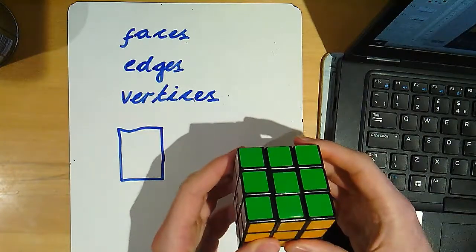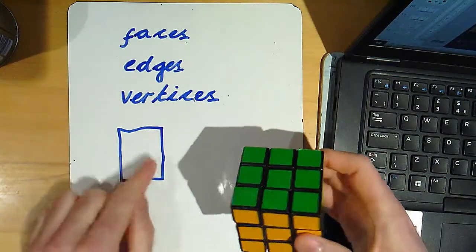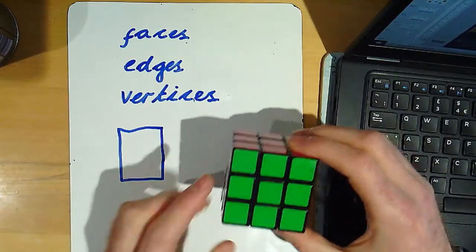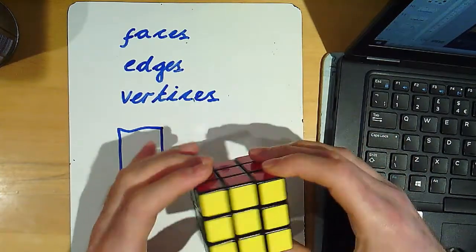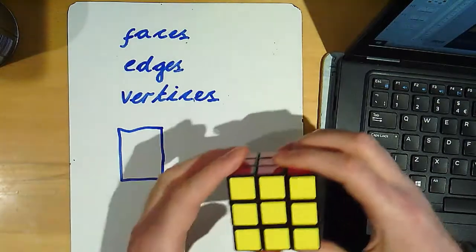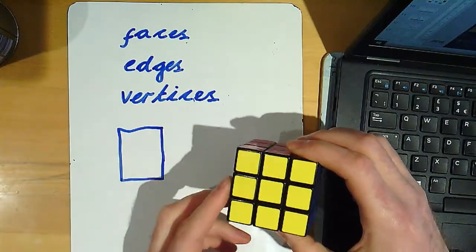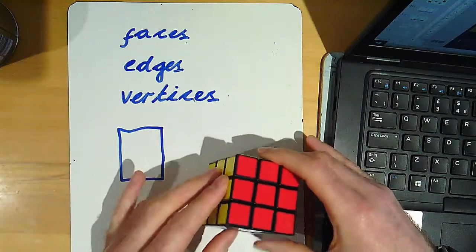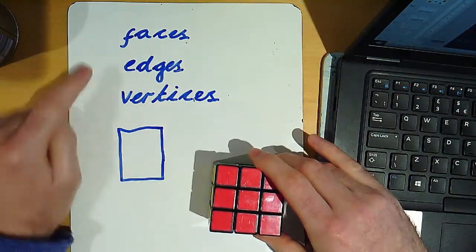Now, you'll notice that the square is a 2D shape. So any faces on a 3D shape are 2D shapes. All right, and we'll have a think about a couple more examples of those in a minute. The next property I'd like you to think about is something called edges.